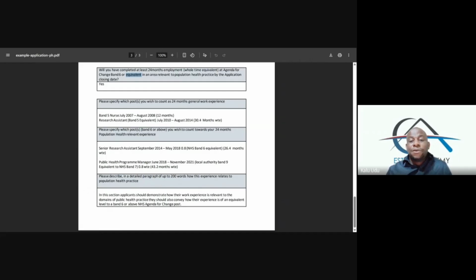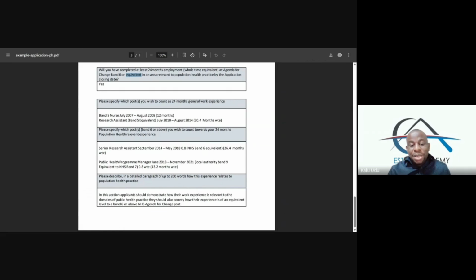So if you've worked for, say, 4 years, the first 2 years usually will be maybe in a lower row if you choose to use that. Then the other row will be at least at band 6, and you should be able to say exactly what you did. So that takes me to the last question.